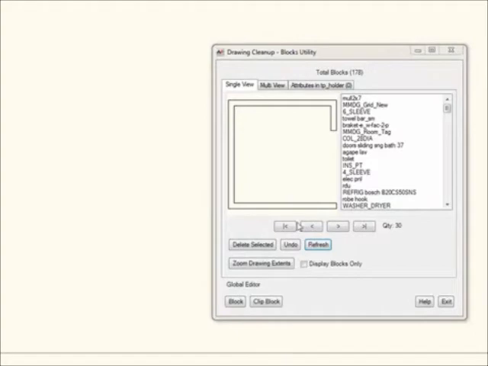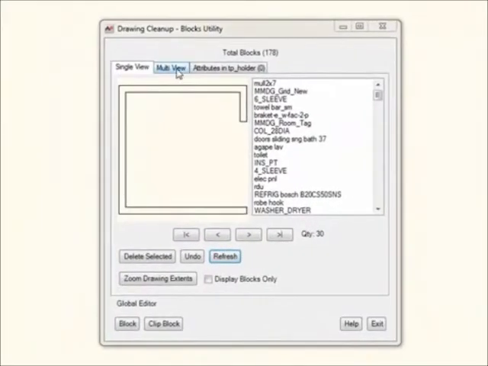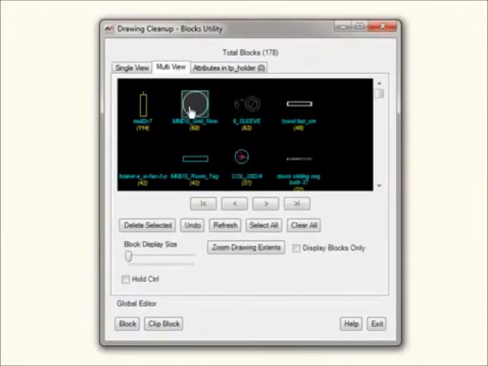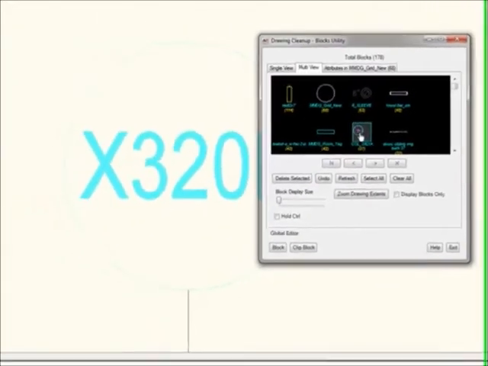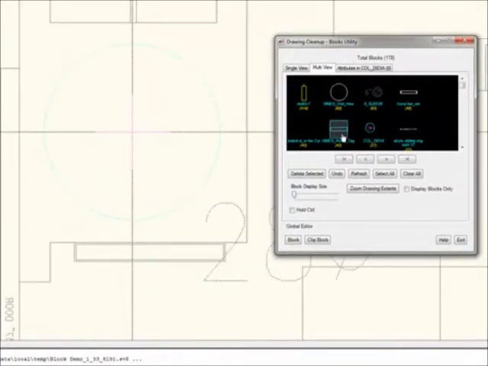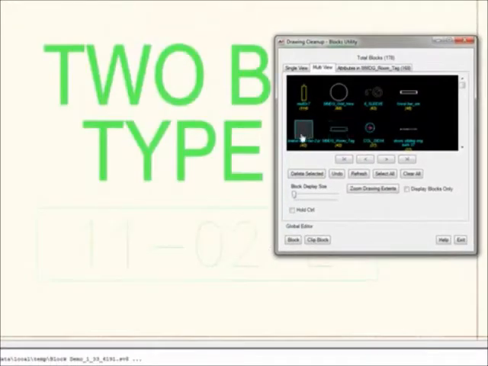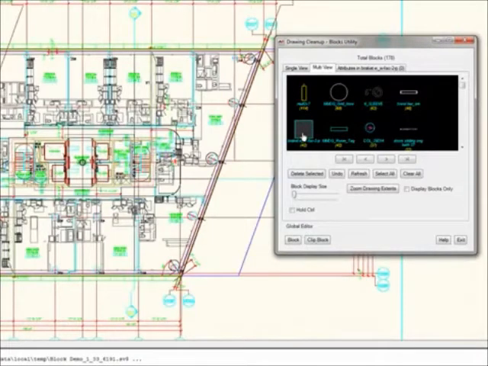Click the Multi-View tab to access the Multi-View Block Edit. As with the Single View, an instance of each block is zoomed to as they are selected from the Multi-View block area. The Multi-View tab offers the ability to see one or more blocks at a time in adjacent isolated views. The blocks on the Multi-View form also appear in descending order by the number of times each appears on the drawing.